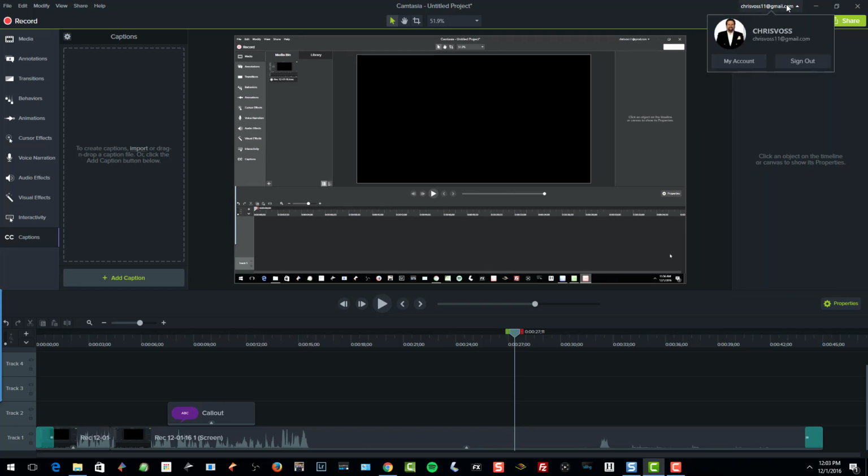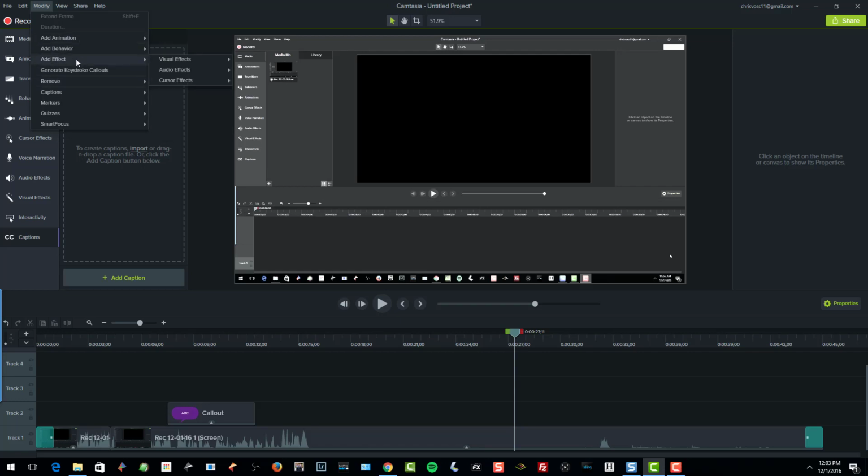They have it so you can be signed into your account as well. You can do all sorts of different adjustments. And of course, you've got the added behaviors and everything else, the behaviors, the animation, the effects that you can do. Just really, really cool stuff when it comes down to all the different things you can do with it.